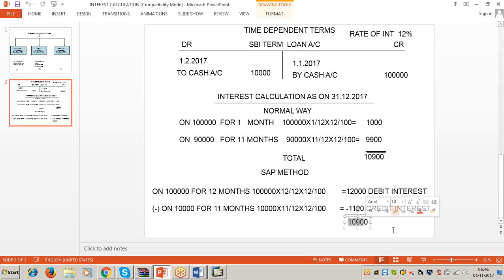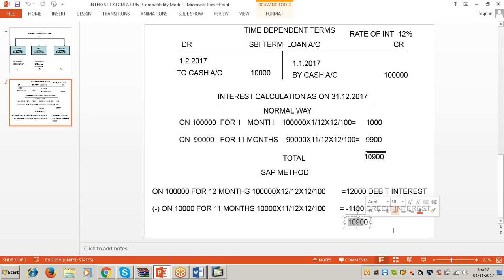Why does SAP calculate interest separately on credit items and separately on debit items? I will tell you. On the withdrawals, we have to pay interest to the bank, and on the repayments we get the interest. While calculating interest, the bank follows the same way. On the withdrawals, the bank charges the interest. On the repayments, the bank gives the interest to us. Generally, interest charged on withdrawals and interest allowed on repayments is the same.